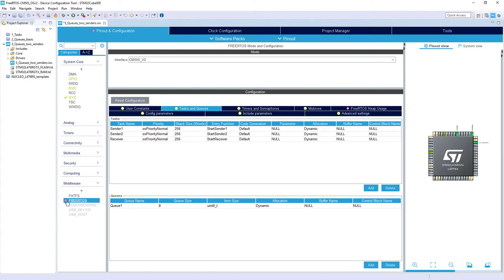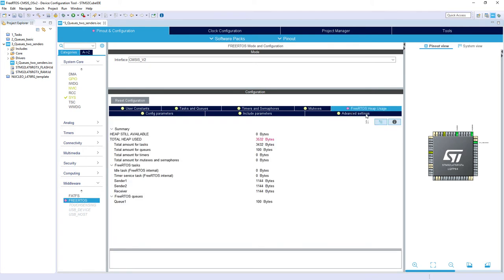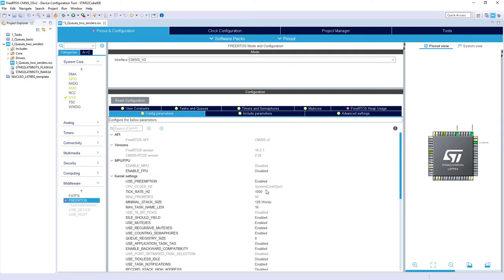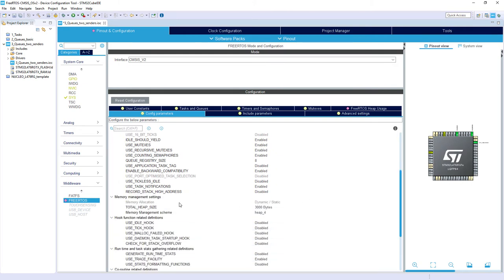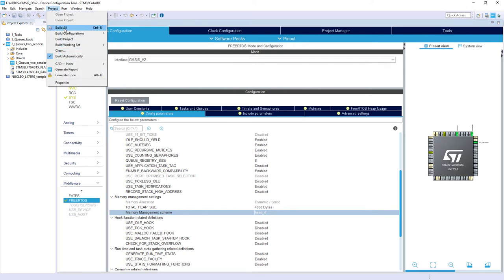We've got some warning message on FreeRTOS middleware, and it is present as well within FreeRTOS heap usage. So most probably we are over our limit. And total heap used is 3500, so it's a bit more than we declared. So we need to go to config parameters and extend our heap size from 3000 bytes this time to, for example, 4000. Now we can see that everything is corrected. After those operations, we can generate the code either using this button or going via project and generate code.